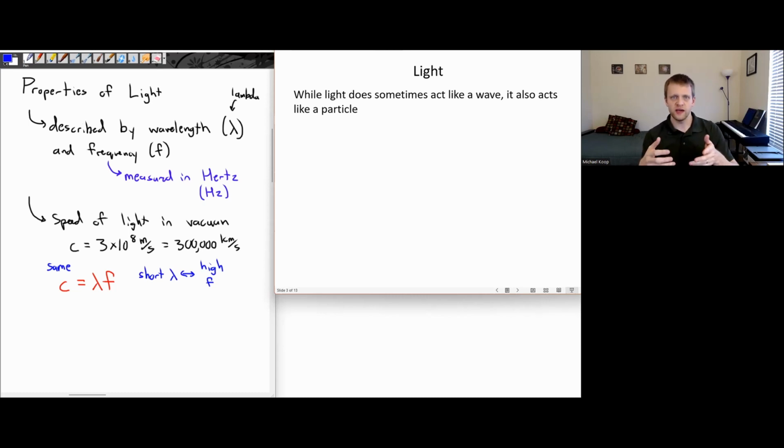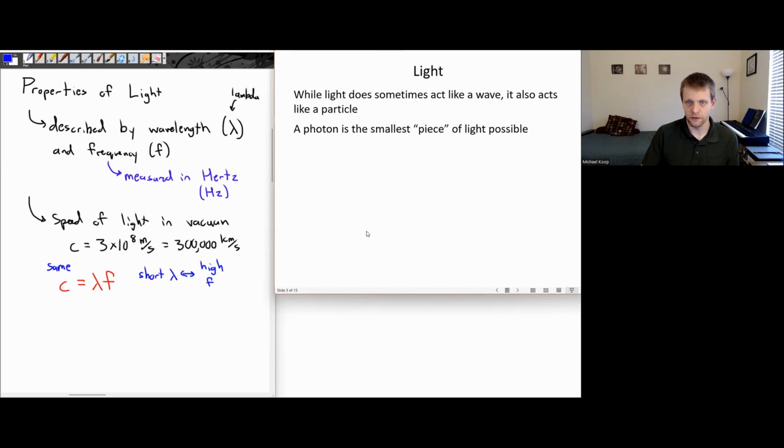When you turn on a water faucet and there's water running out of the tap, it seems like it's a smooth, continuous stream of water, but we know that if we zoomed in closer and closer, it's made up of individual water molecules, H2O. In the same kind of way, if I look at a beam of light, there's light coming into my eye from the light fixtures in the room here. It seems like that's a smooth, continuous stream of light entering your eye. But if our eyes were more sensitive, we would be able to see that light is actually made up of individual little bundles of energy.